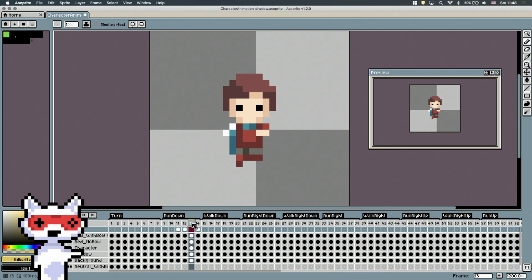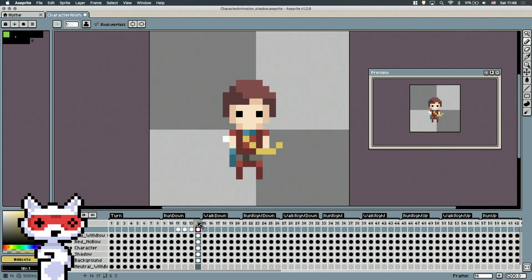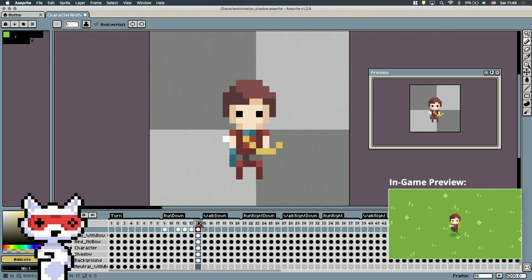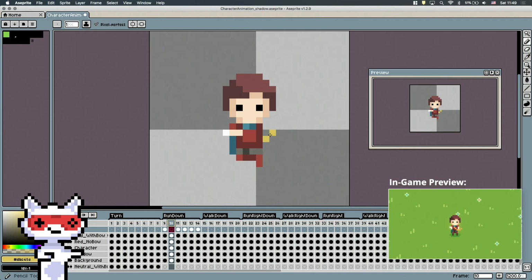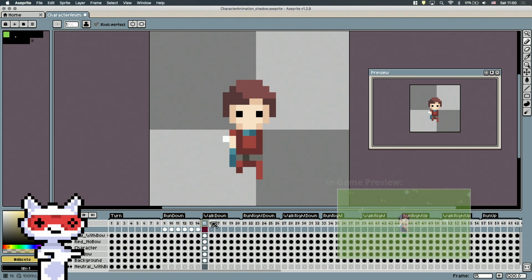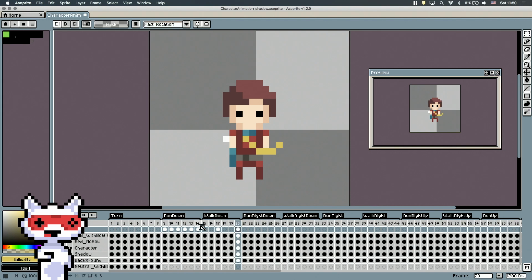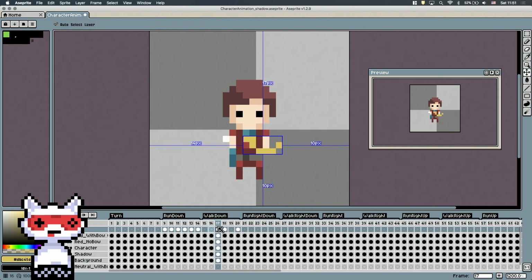Now I'll extend the previous animations with the bow. I've put the bow on a separate layer, so it's easier to modify it by animating. I'd like this animation to be the default one in the game, so the archer runs around with the bow in his hand. This process isn't hard, I just tweak the bow until the animation looks right.